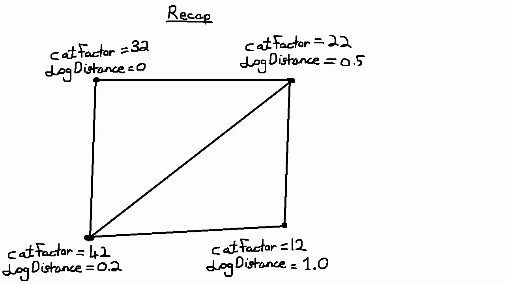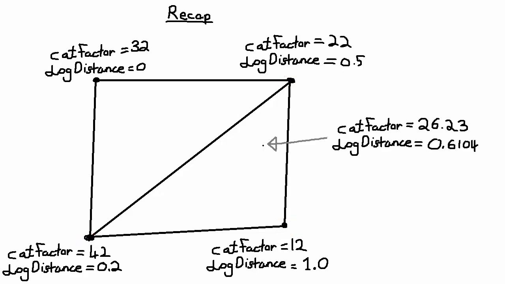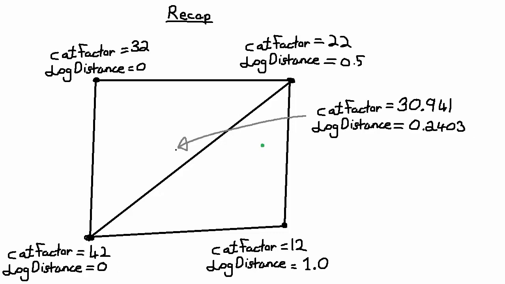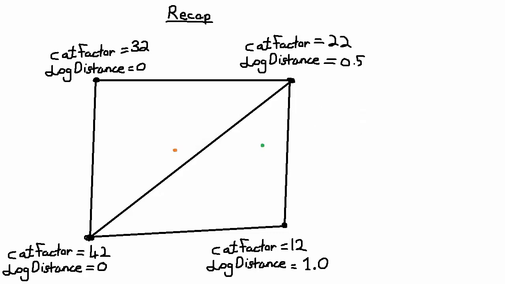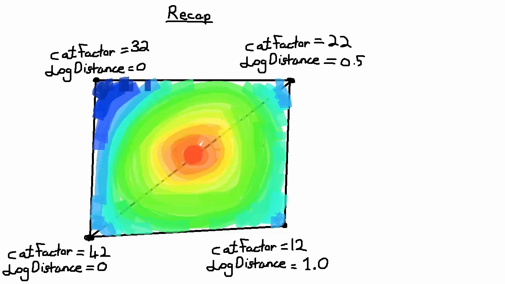So let's say the fragment shader is executing for this pixel here. The inputs to the fragment shader for this pixel will be a mixture of the 3 outputs of these vertices, each one weighted depending on its distance from the fragment. And this is done automatically by OpenGL. So this pixel here would have a cat factor of about 26.2 and a dog distance of like 0.6. And we'll have programmed the fragment shader to use these inputs in some way to calculate the output color of that pixel, which let's say in this instance turns out to be green. And a different pixel would have different cat factor and dog distance values, which would lead to a different color being outputted. And the fragment shader does this for every single pixel to calculate all the pixel colors for our model.